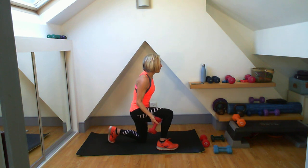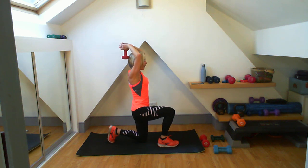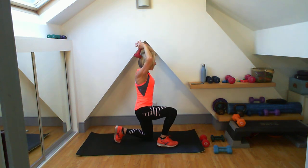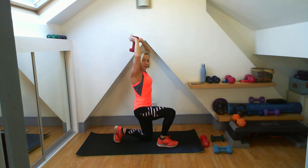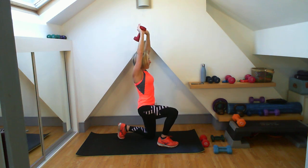I'm going to start on the floor. Arms are doing the same, so those triceps will get a really good workout on this. 3, 2, 1. Rib cage down and in. I stand up. I come back down. That is all controlled through the legs. That's it, good. Up. Feel it through that glute. Remember your triceps. You have to lock those arms each time to come up. Really to get that work going on them.